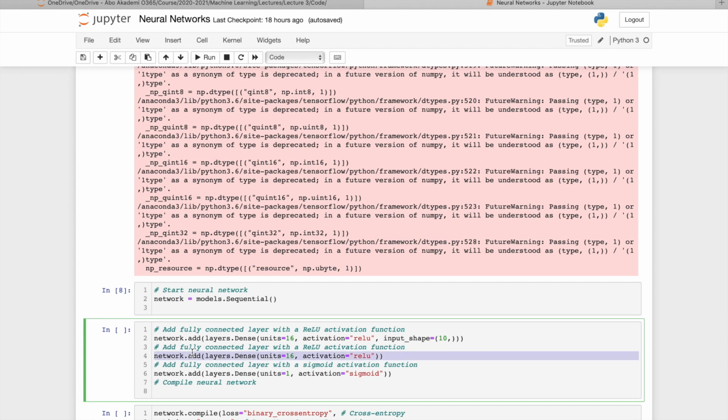In the first hidden layer here, we have 16 units, meaning that layer contains 16 units with ReLU activation. And in Keras, the first hidden layer of any network has to include the shape, as you see here.